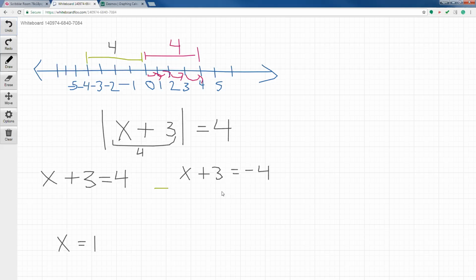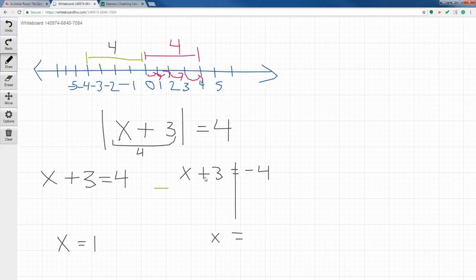What if, again, it's just too hard for us to figure it out? We need a process that works every single time. So that process is how we solve equations. When you have an equation, you have the 2 sides. You have the stuff to the left of the equal sign, the stuff to the right of the equal sign. And our goal is to get rid of any numbers on the same side as x. We don't want this 3 here. We want x to be by itself. So we choose to do opposites to get rid of them.